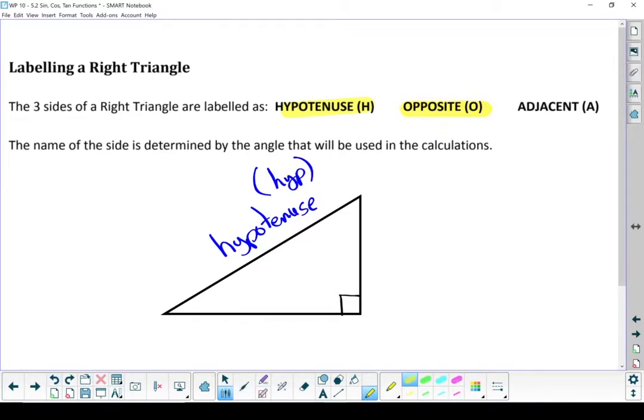Next, we're going to look at the opposite side and the adjacent side. Now for these two sides, it's important where we start. You always need to be looking from a specific angle. Usually in the question, they'll either tell you which angle you're looking from, or you'll choose an angle to be looking from before you label it. So I'm going to look from this angle right here.